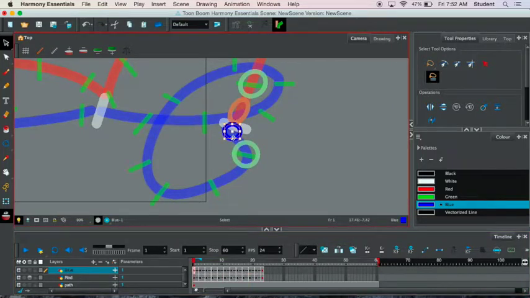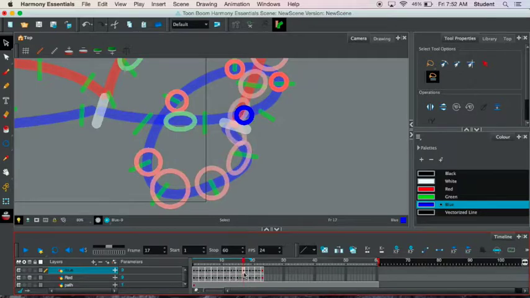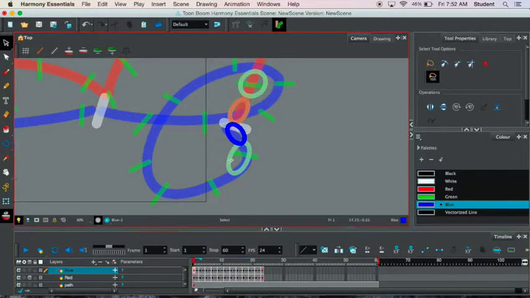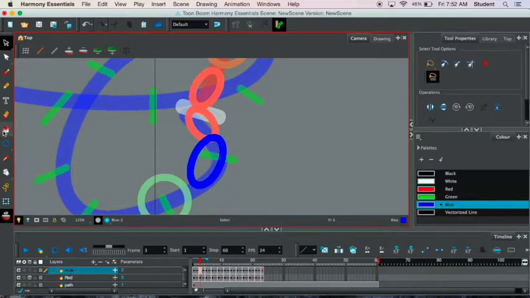We'll add on a little snippet here for a tail. And again, just a little squash and stretch and a little bit of a skew to take that circle and give it a little bit of a bend. Really helps add some dynamic action to it. So that looks pretty good. And again, if you're testing it, you can always turn off your onion skinning if that gets in the way. Also, you can always hit those little googly eyeballs on your layer menu, and that'll turn off a particular layer.